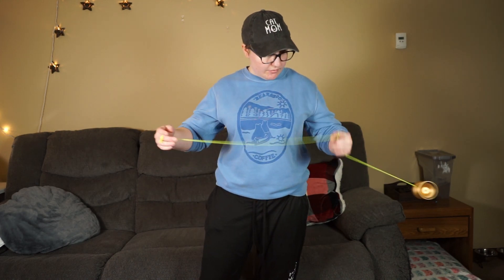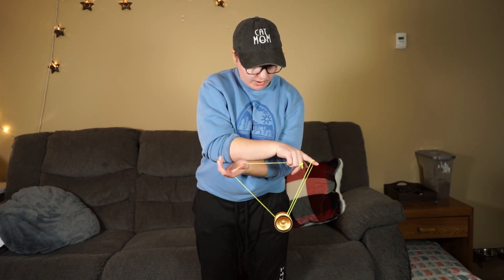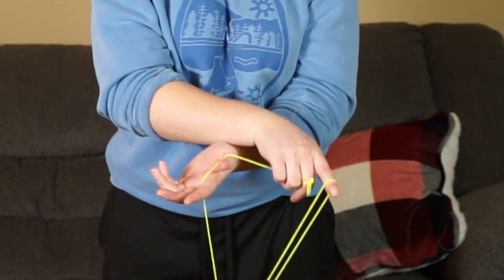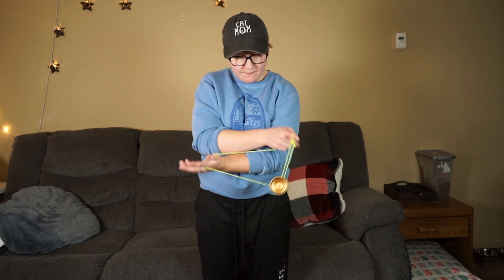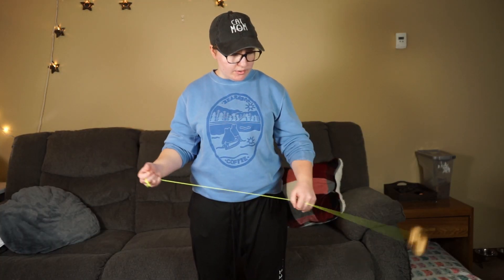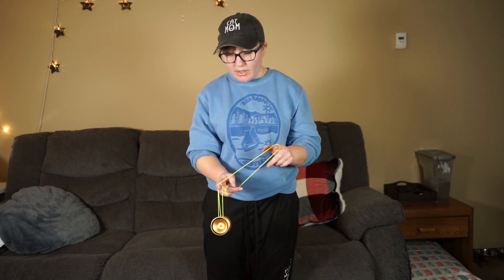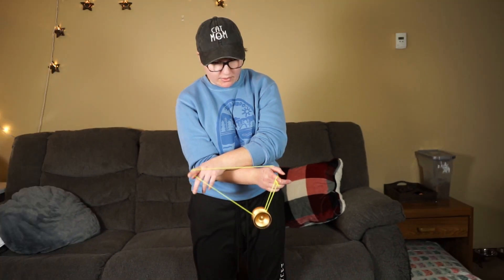So now when we're here, we're going to roll. You don't want to just uncross your hands or else the yo-yo is going to dismount like that. What you want to do is keep your finger underneath the yo-yo. So instead of just uncrossing your hands — because then the yo-yo is just going to dismount — you want to loop your finger underneath the yo-yo in order to keep it on the string like that. So then continuing that motion, bring your throw hand over top. We just crossed, uncrossed, and now we're crossing again.